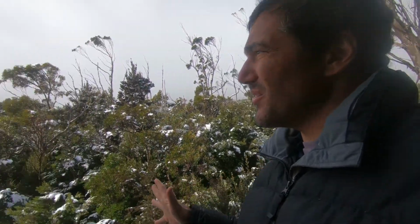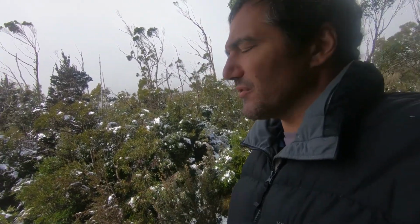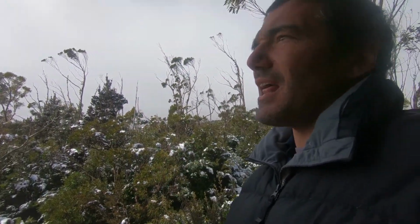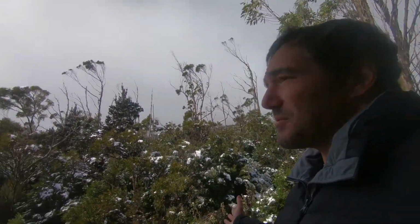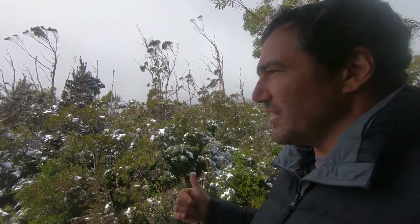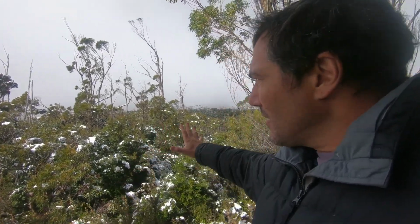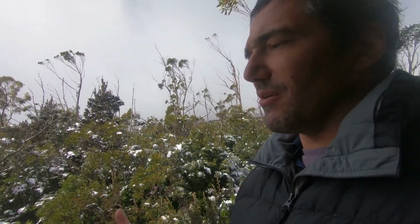About 3,000 years ago, this system was burnt. It had been burnt every 1,000 years or so since at least 8,000 years ago. And then about 3,000 years ago, the system finally collapsed. The rainforest system finally collapsed, and these eucalypts spread out everywhere. The interesting thing is, there's a little site over here, next door, we have one site where this happened at about 3,000 years ago. Right next door, it didn't happen. It actually burnt a couple of times more than the site that did turn into eucalypt forest.